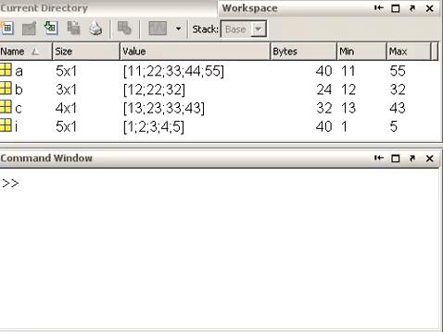Today in MATLAB Basics, I'd like to show how you can concatenate data of different sizes together. This example comes from someone that had some test data where they would run the test for different lengths of time, and they still wanted to get all of that data into one larger matrix.